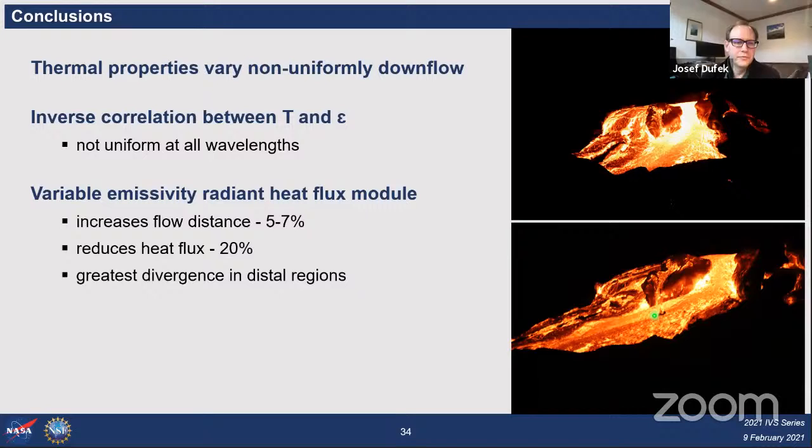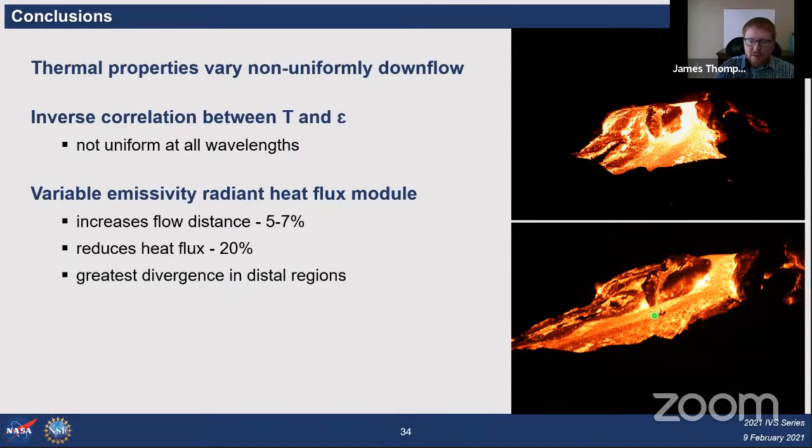And Junsu, feel free to just jump in if there are any follow-ons for that. Yeah, James, sorry, there's a lot of background noise from the ventilation, so I didn't want to say it out loud, but this is very cool work. I'm really excited to see how we'll be able to integrate it into some of the flow models and lava lake models that we have out there. Yeah, definitely. I think it's important for sure. Thank you.